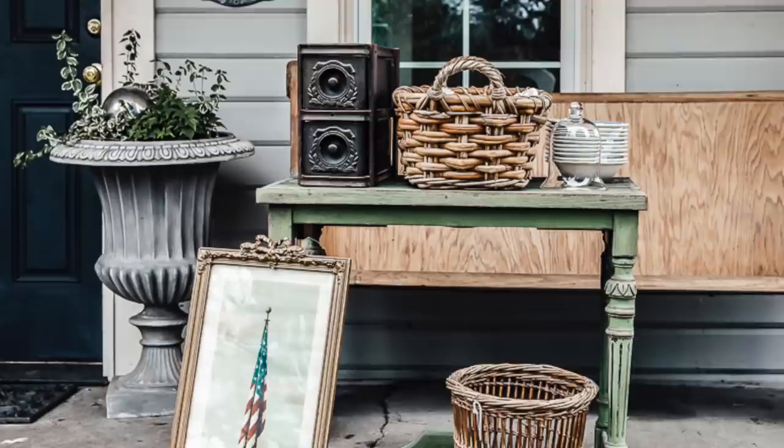So I found my two tables. I found this one at Hamilton's Antiques, which I have a whole video on where I take you guys on my little shopping spree at Hamilton's. The other table with the flowers on it beside my bed, I bought that just a few months ago. I love the patina of the most recent table that I bought. I love the green chippy look. And so I am going to match this one to the other table by using milk paint.